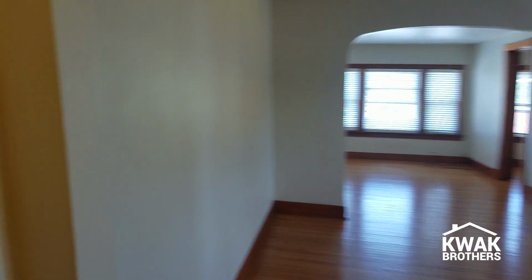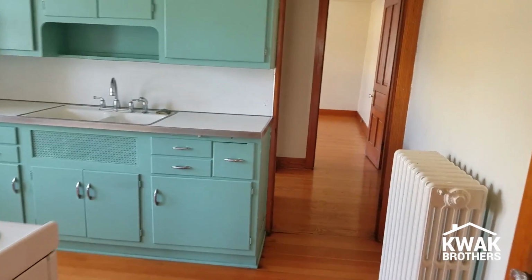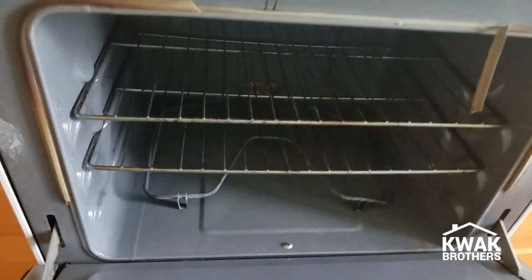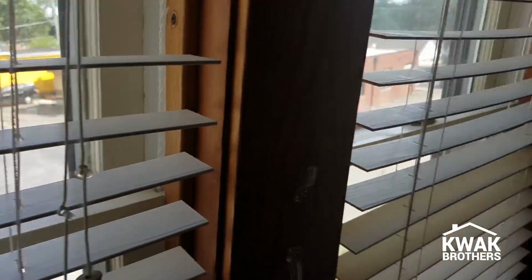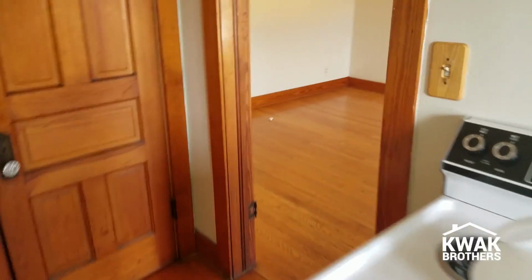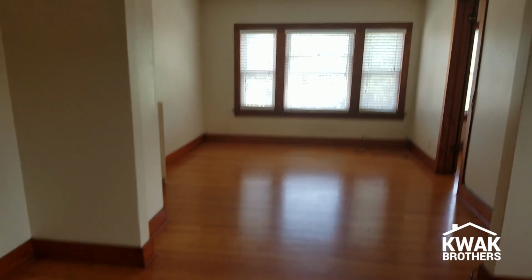Yeah, I mean, everything looks pretty good. I don't see any major issues other than, you know, a little garbage, probably from the move out. But other than that, I don't see any big issue. Yeah, there's garbage here, but that can be taken care of. So as far as the cost of turning this property around, it's not gonna cost too much, seeing that pretty much everything is in decent shape as a rental property, right? I mean, the stove looks good. Wow, it's very clean. So the previous tenant that just moved out, she did a wonderful job of keeping this property pretty clean. So beautiful apartment, as you can see, very large space.